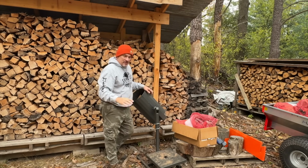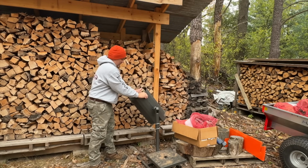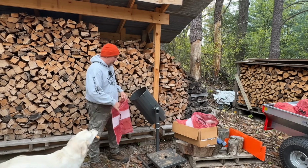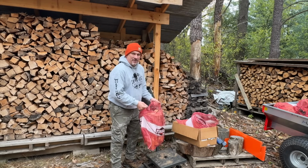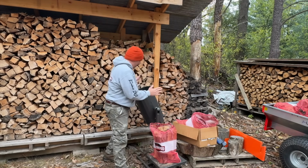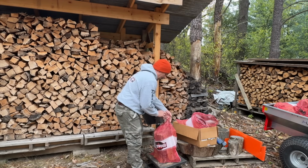So yes, there may be a little sag to the bag. The reason for that is pretty simple: the weight. Well, there's Mando. Hello. How did you get back here? But yeah, because these are all oak, they get to be a little heavy if you overstuff them. So I just fill them up with what pretty much fits in the bagger here, and I maybe add one piece. And that still makes a good size bag of wood.